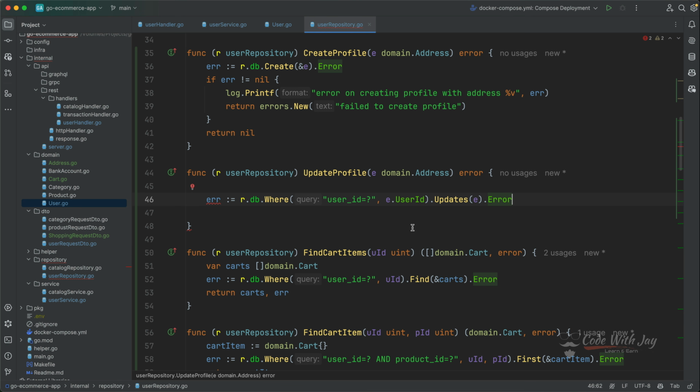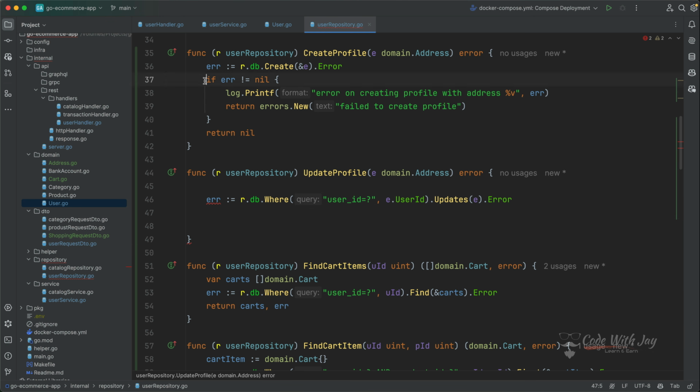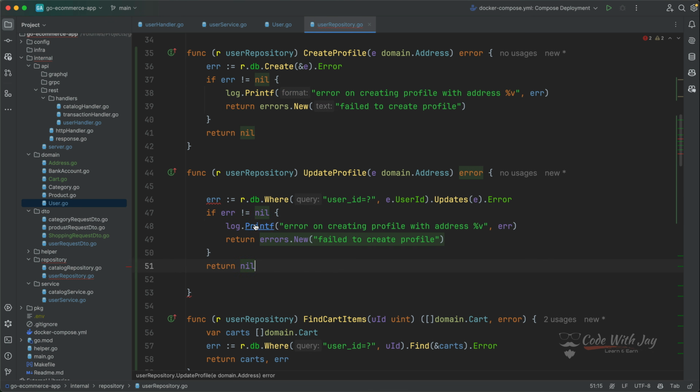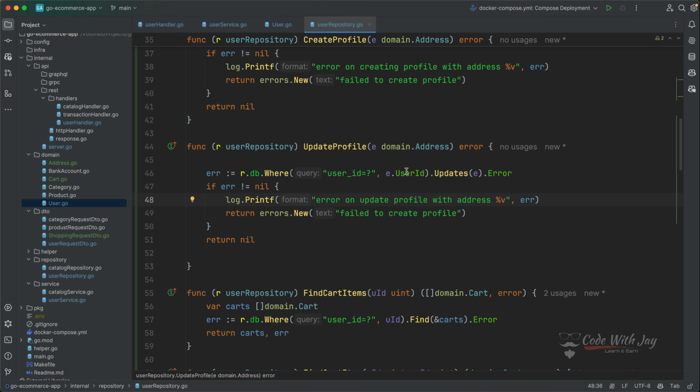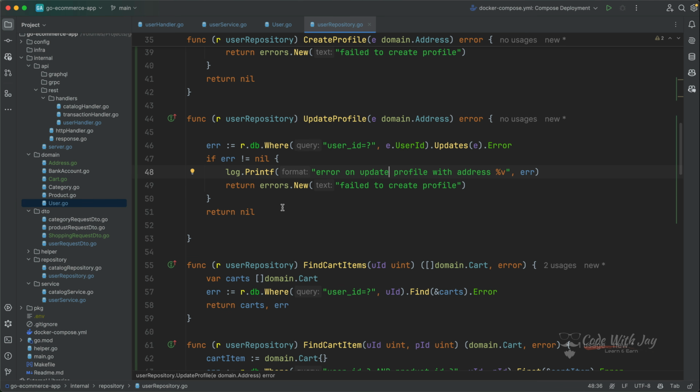Then finally, in a similar way, let's grab this piece of code and add it right here. We're going to say add error on update profile with address, right? Because here we are only updating the address, not the user profile directly, right?